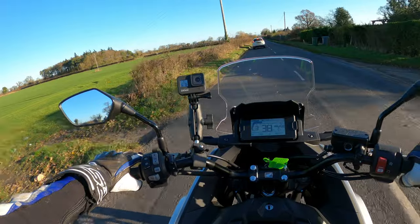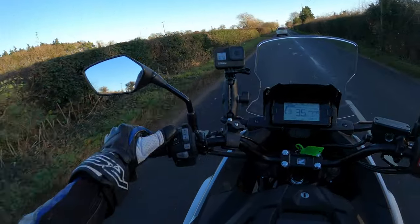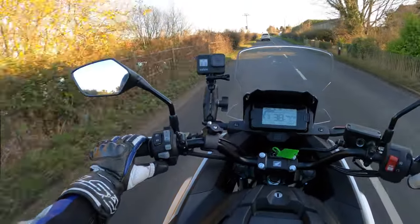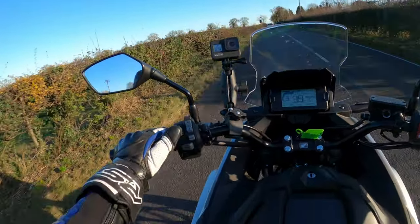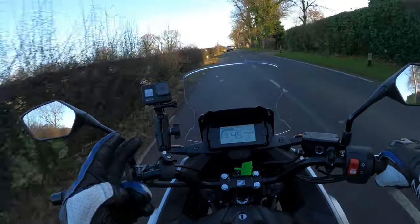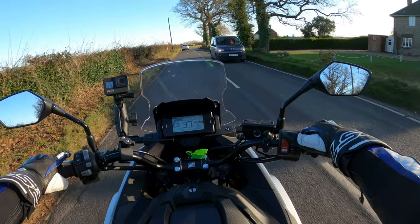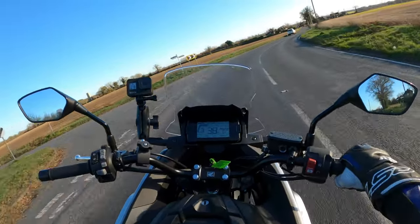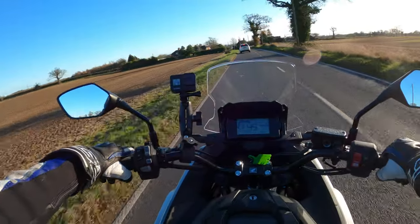That clutch is so light — I keep mentioning it but it really is. Switchgear is very minimalistic: you've got your hazards, high beam, main beam, selector to go through your rider modes, and the horn. The indicators are in a nice position so you won't accidentally hit the horn. There's a mode button to switch between all your rider modes — sport, road, rain, and a user-customisable one. On the right-hand side you've got the kill switch with built-in start-stop. The only difference on the DCT up here would be a handbrake, since you can't leave it in gear when parked.